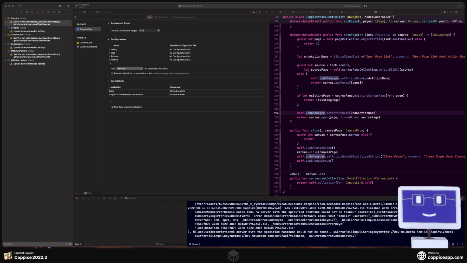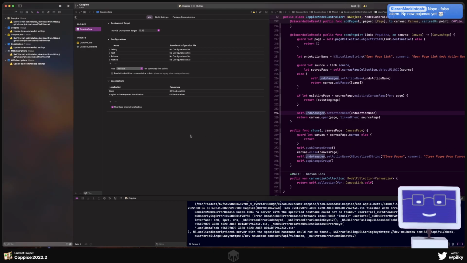So install Swift format. Okay, so is that going to get rid of the warning?